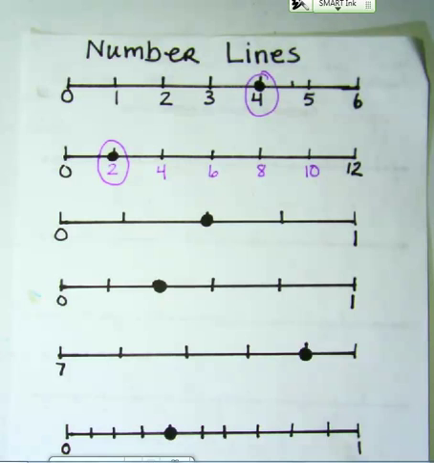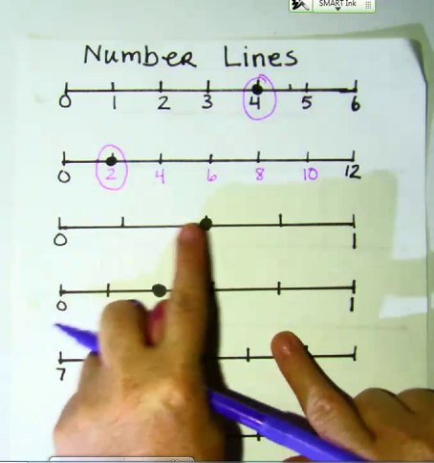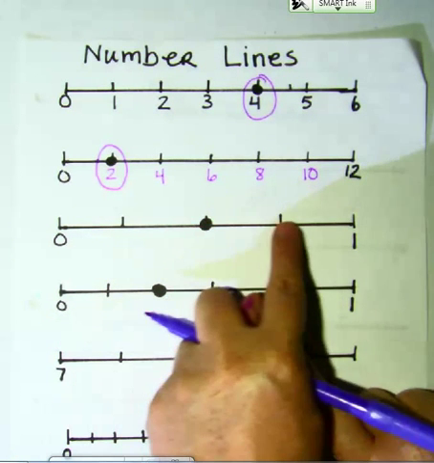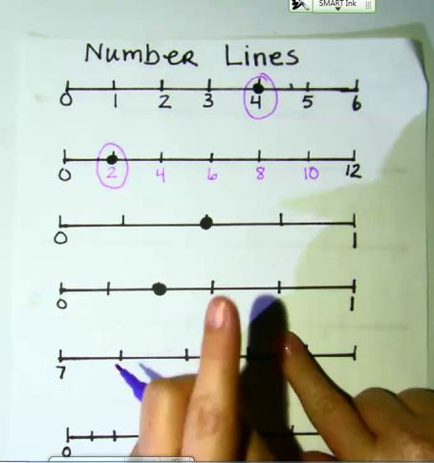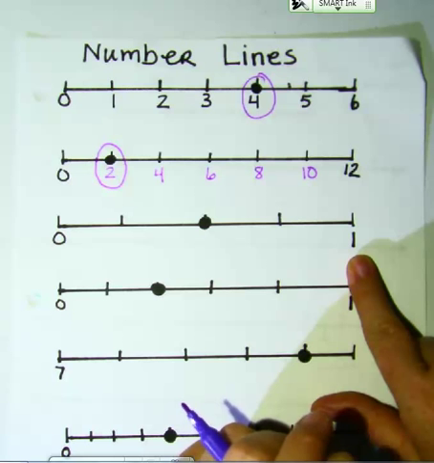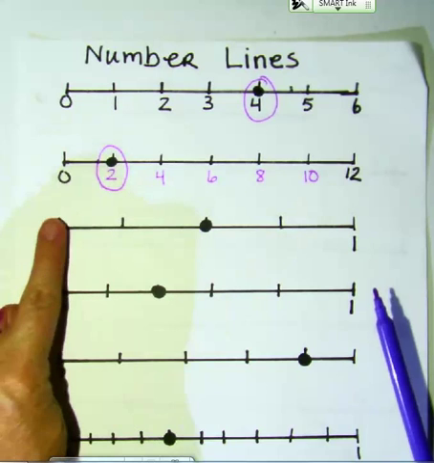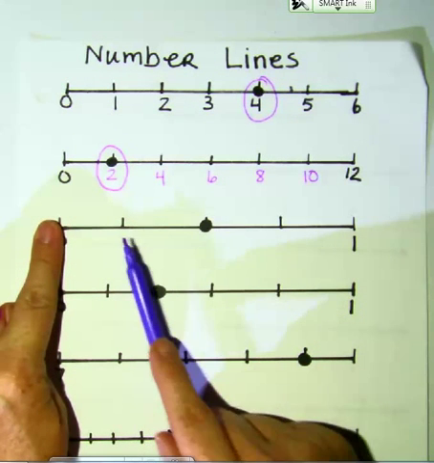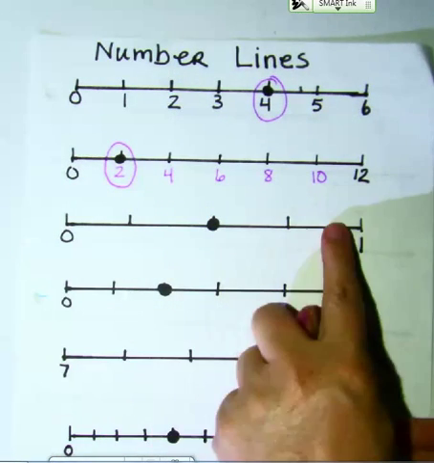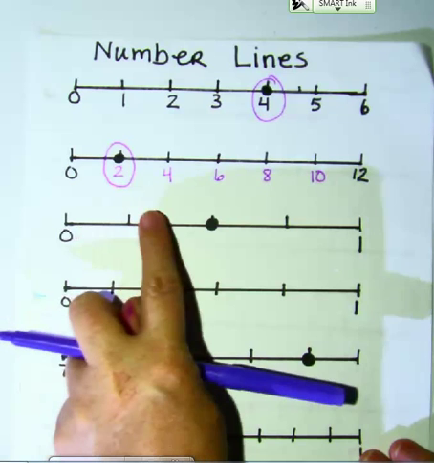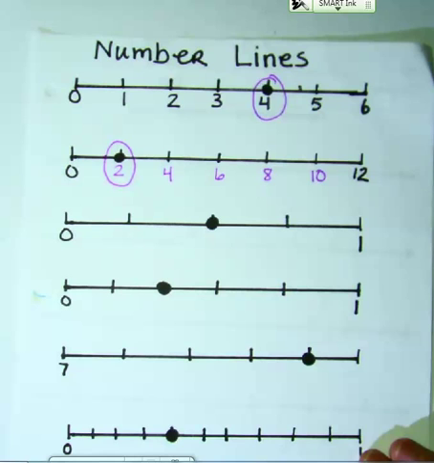So on the next one, it's a little trickier because I'm starting with 0 and I'm ending with a 1. Well, if I count each tick mark by ones, 0, 1, 2, 3, 4, it's way bigger than what I need. So when I count by ones and I end with a number that's bigger than my ending number, I know I'm going to have a fraction. So when I have a fraction, I cover this 0 up, and I say this is 1, 2, 3, 4. This number line is cut into 4 equal pieces. This is a piece right here. This is my second piece, third piece, fourth piece. So my number line is cut into fourths.